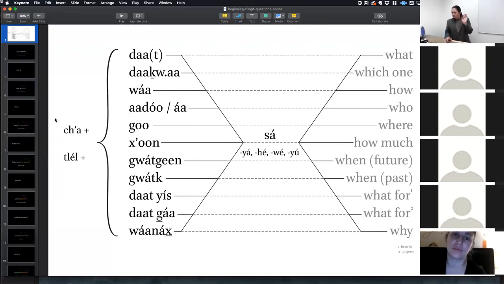Right? And we'll go through these next week, but I want to just real quick, the cha can pop up before these and just change a little bit. So if I say cha dasa, that's whatever. Cha wasa, however. Cha adusa, whoever. Right? And so it just changes it. And then klech will change it as well. Klech dasa is nothing. Klech adusa, nobody. The exception is keshwasa, which means it's okay. That one just has a special combination, right?